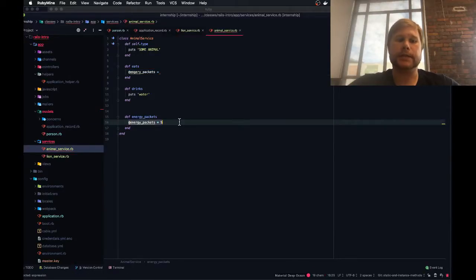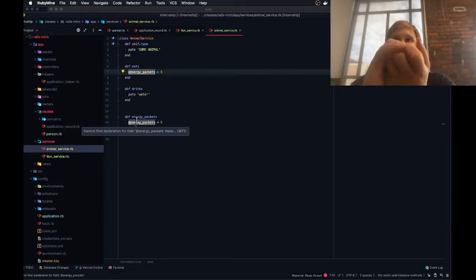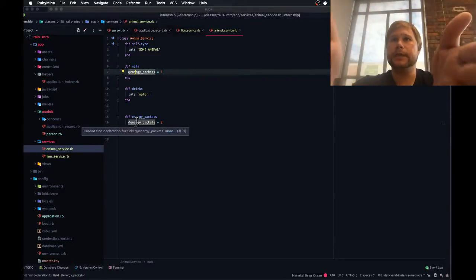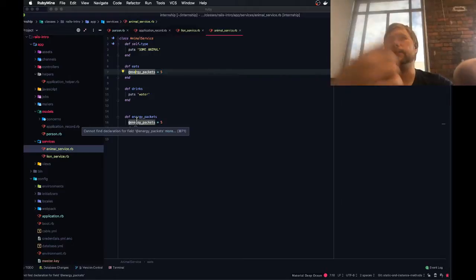It just indicates that it's an instance variable, which just means that it can be shared across methods. Normally variables are scoped, so they're only useful within the context that they're in. In other words, a variable defined inside of eats can only be read inside of eats. It wouldn't be readable outside of the method eats. If you want it to be readable outside of the method, you can use an instance variable, and when you have an instance of that class, you can access any instance variable across methods.